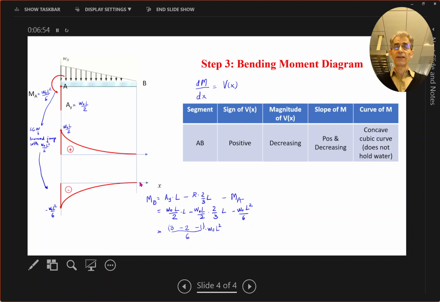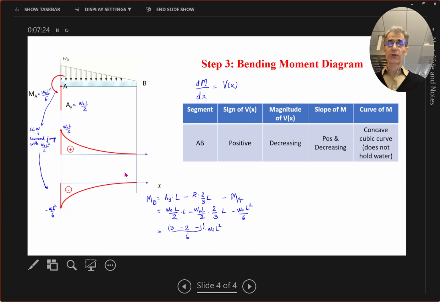This time, of course, at this moment, the shear force value is 0 there, so the slope is supposed to be 0. But what's going to be the value of the moment, not the slope? We don't have any concentrated moment there. But if you suppose you have a concentrated moment at this location, definitely you will not end up with 0. You'll end up here with some value, and that concentrated moment will bring it to 0.